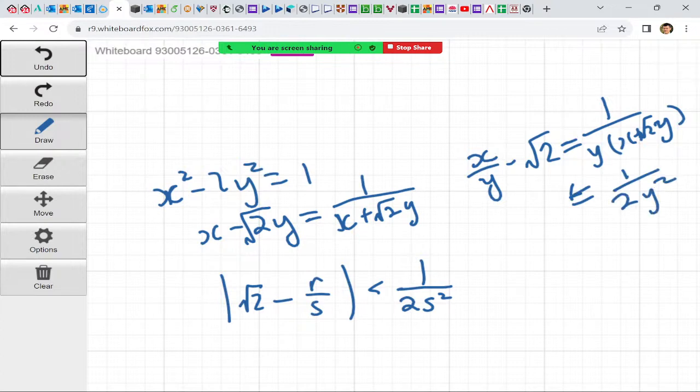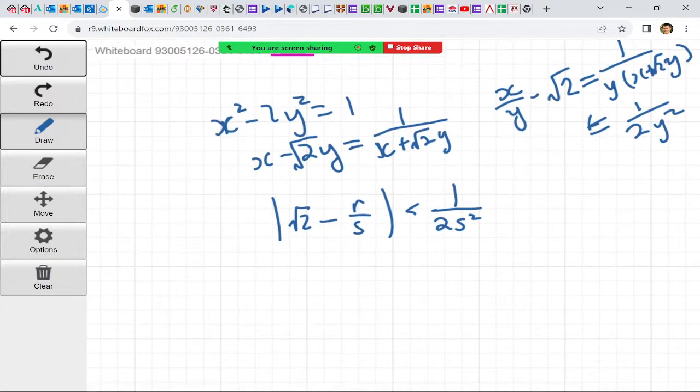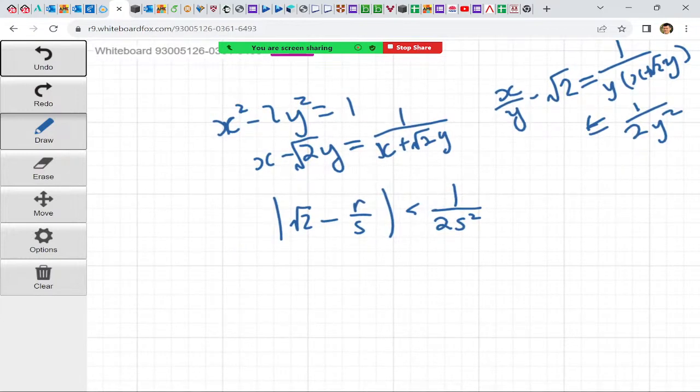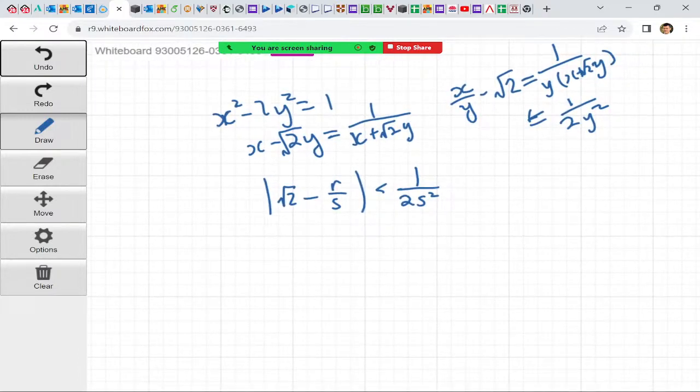Therefore, it satisfies that property, yeah? Okay. And so what we want to prove is that anything that satisfies this property, if it is a good approximation, is part of a continued fraction. So the start of the proof looks like this, and I want to take a moment because I want to know if this makes sense. It probably does, but it's a lot to take in one go, yeah?